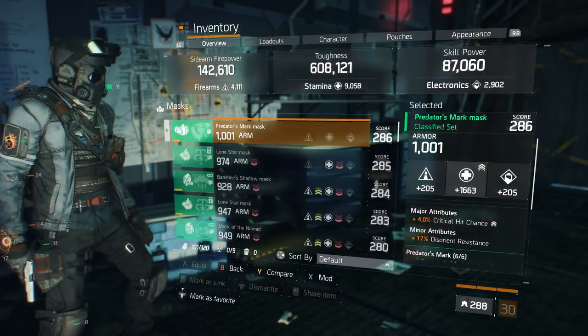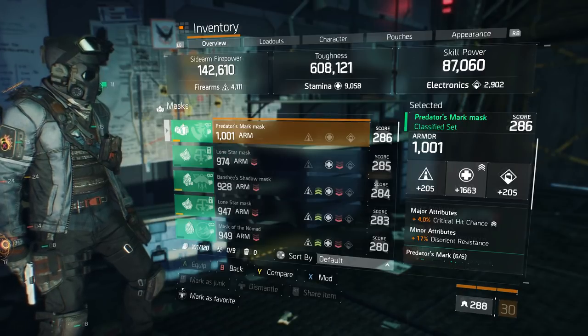The mask is 1001 armor, rolled for crit hit chance, stamina, and strength resistance.